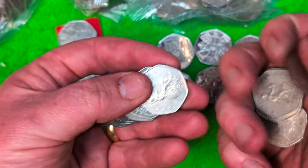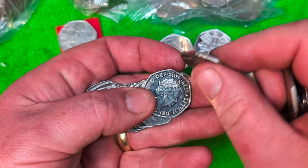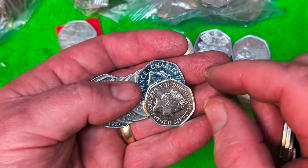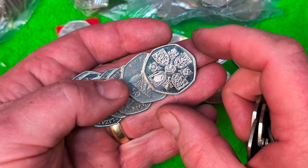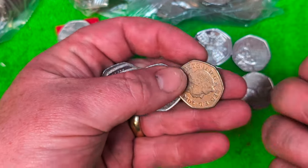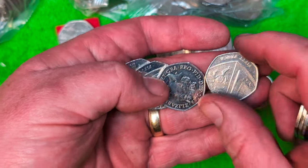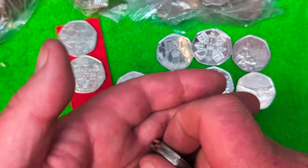Okay, 2008. The 15 shield, 2008 shield, Britannia, 19, Britannia there. Oh, something coming up. We've got the king again. King. And it's another memorial 50p. Beautiful. There we go. Fairly common though, those memorial 50p's. But it's still nice to find anything. Well, it's nice to find anything, isn't it? You know, sometimes we don't find anything. So, finding something is always nice.